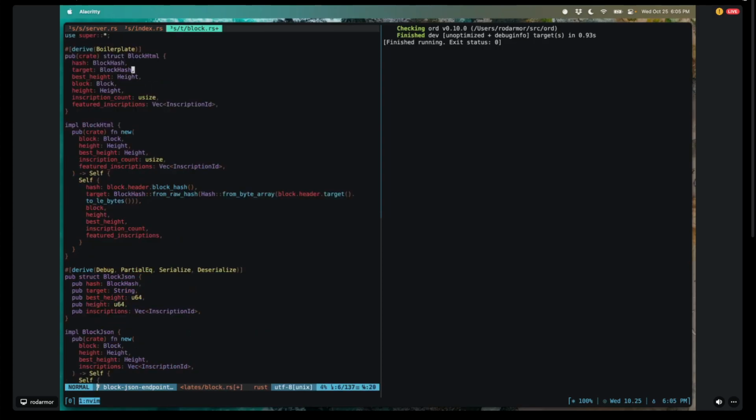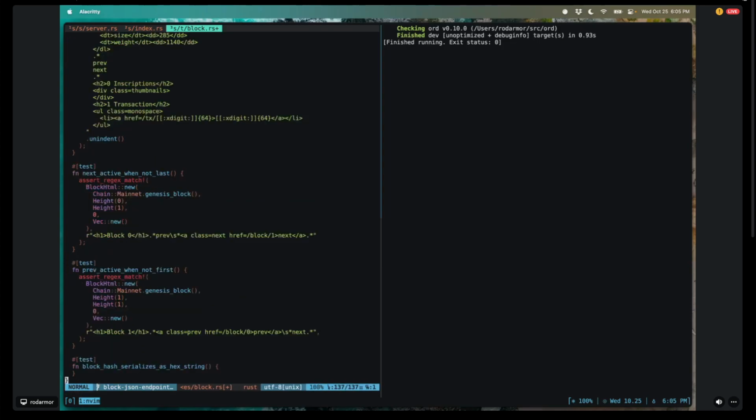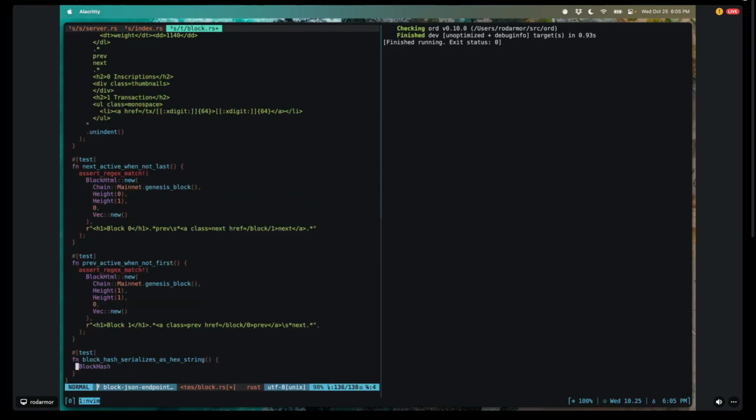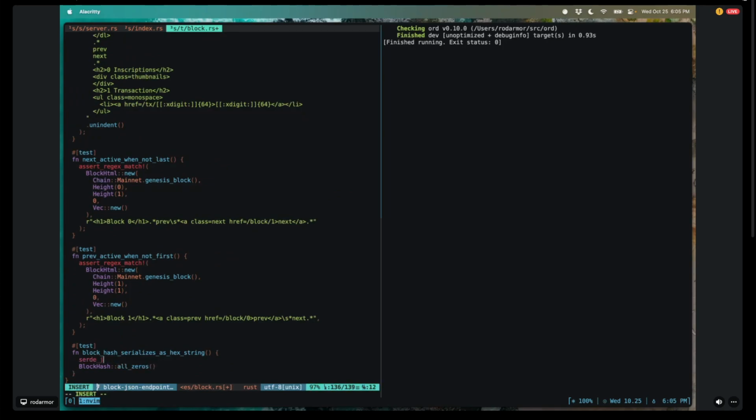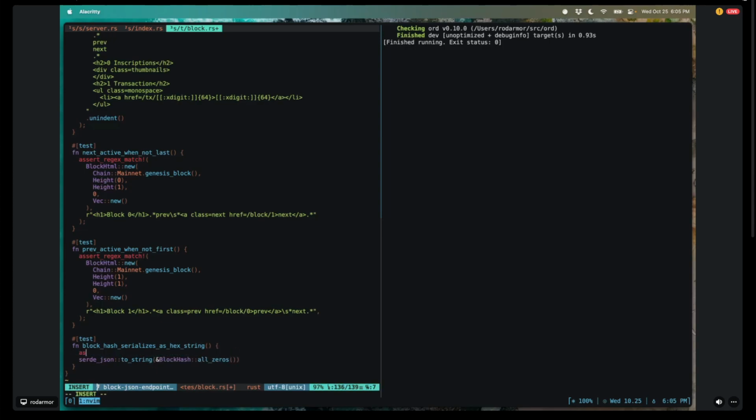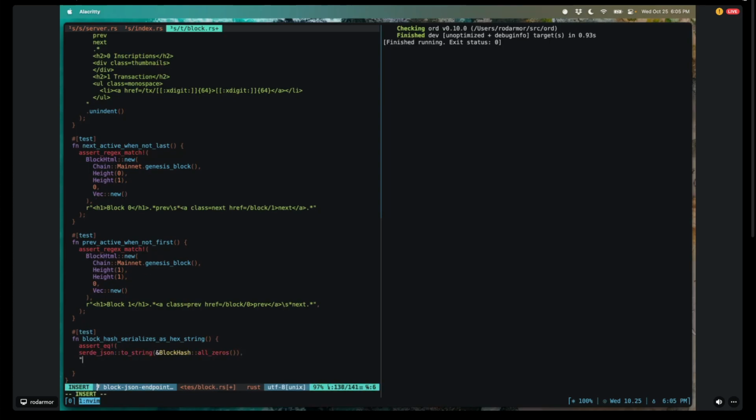And we can just do block hash all zeros, serde_json to_string that, assert_eq, and then just make it a string at first. So what we're trying to make sure is that when you serialize a block hash, we want that to show up as a hex string and not something like a JSON object or a byte array.